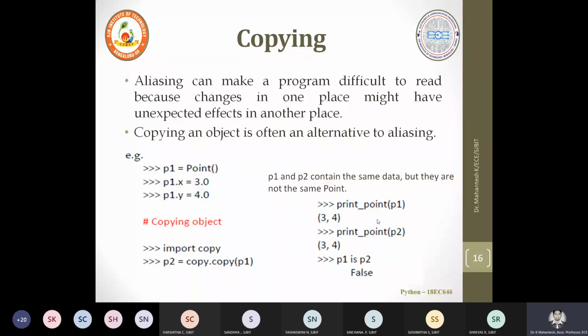So here, if you want to create an alias of an object, an alternative to an object, you can copy the object using a copy function. You could see here p1 is equal to Point. This is an object. p1.x, p1.y are attributes.